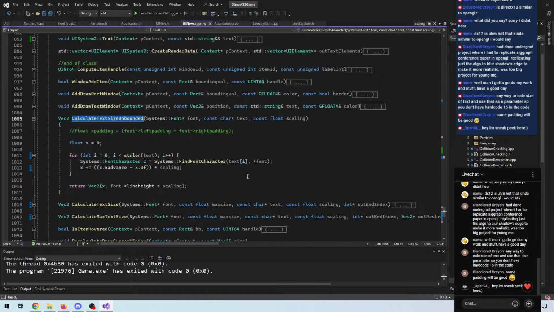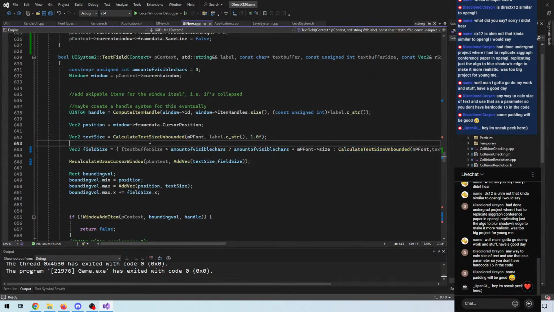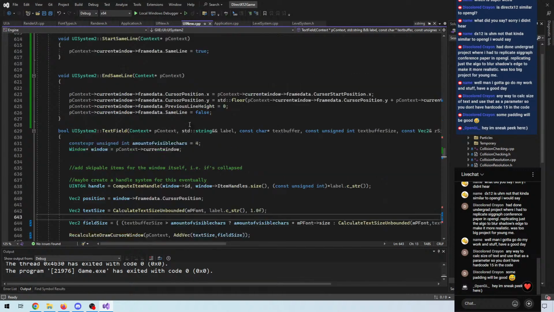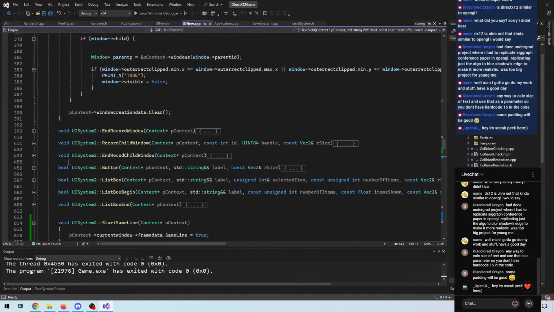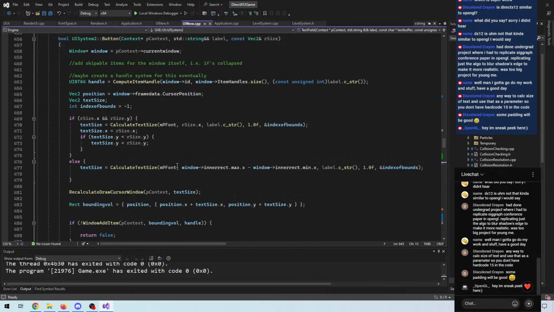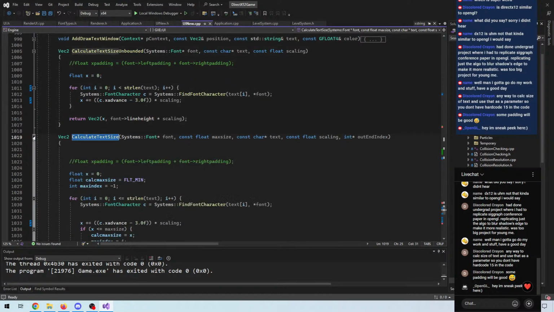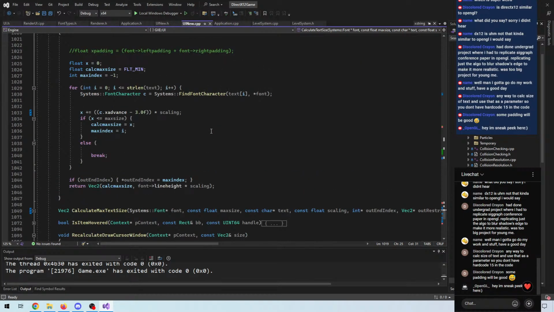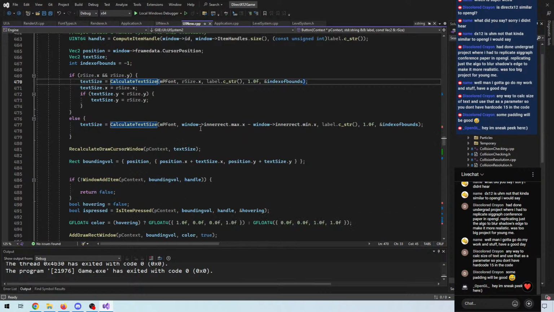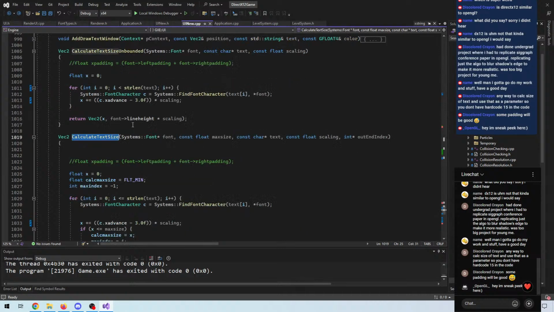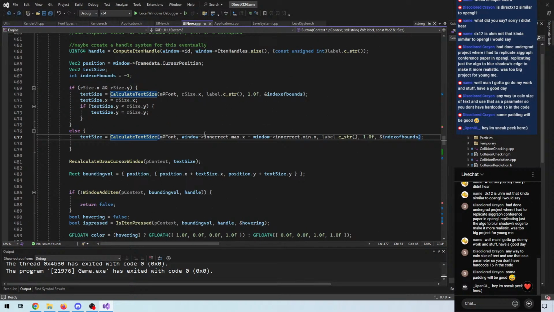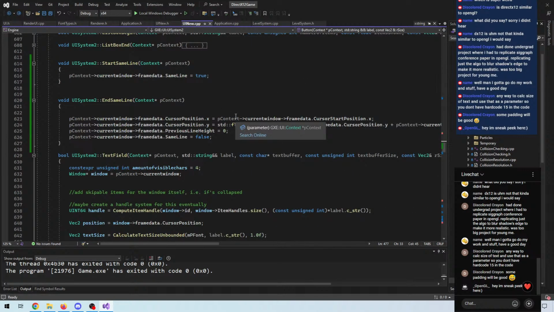Line height. Because I think the buttons and the stuff that we otherwise do doesn't use the unbounded ones. Calculate text size. Well, it actually does. Yeah, that's the same function, of course. Okay, so it's not that issue.